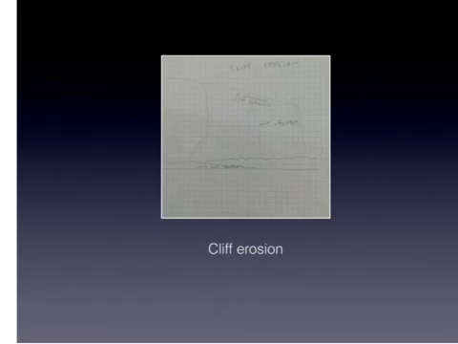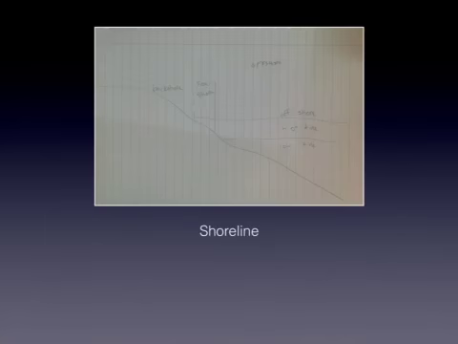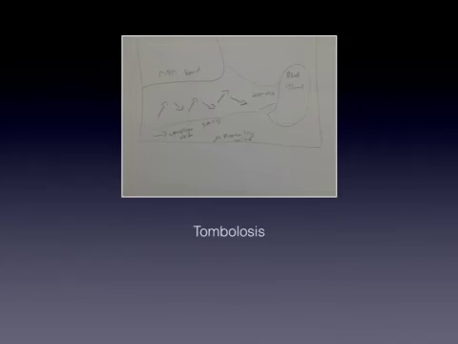Cliff erosion is when water is hitting the side of the cliff and the cliff begins to get smaller. And as you can see, there's a wave cut platform on the bottom, and I've labeled the wave attack zone where the waves usually hit. These are the shorelines. There's low tide, there's high tide, and there's offshore, which is like deeper in the water. This is the foreshore, and this is the backshore, which is further on the beach, and the foreshore is the part that's going into the water.